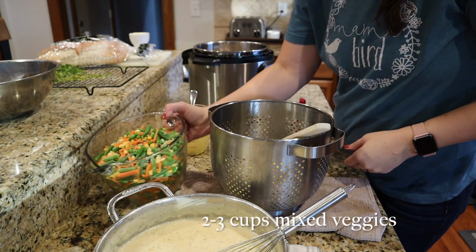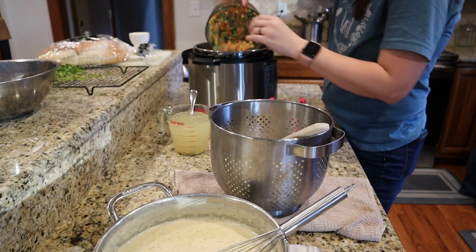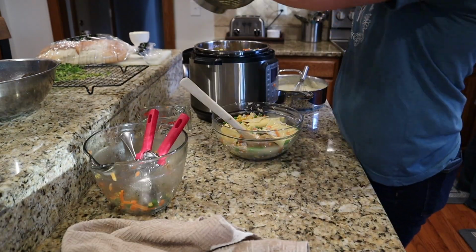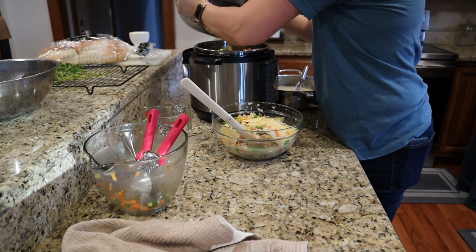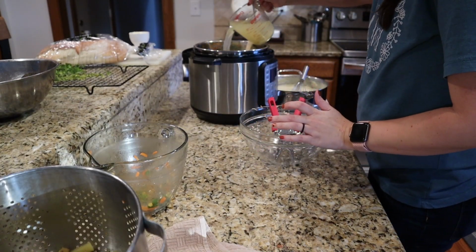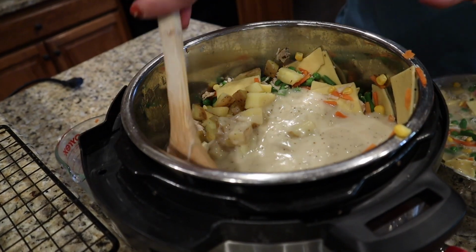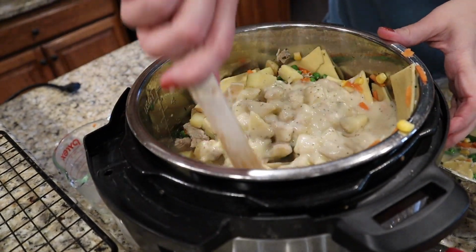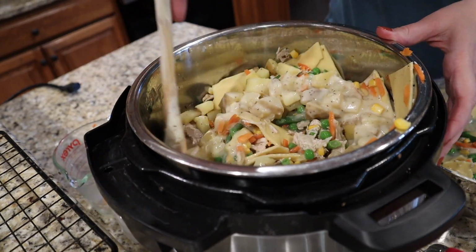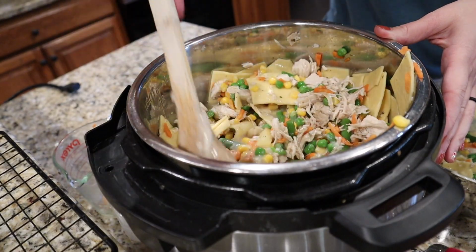And then I have a big old bowl full of frozen veggies here, just the organic ones that I buy from Costco, a couple cups of veggies, and then those potatoes that I boiled. I'm adding in a little bit extra chicken broth, as you can see, with the gravy and everything added in here. This soup is very, very thick, so you may want to add extra broth to get it to the desired consistency that you're looking for.